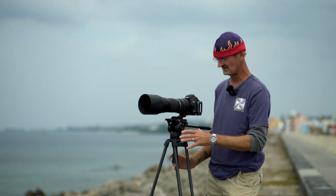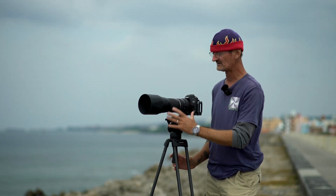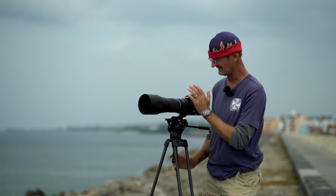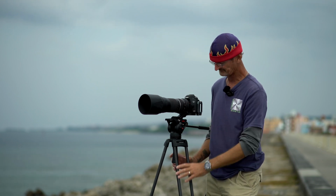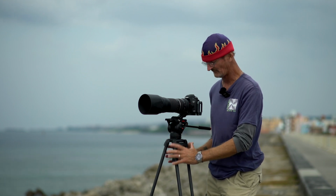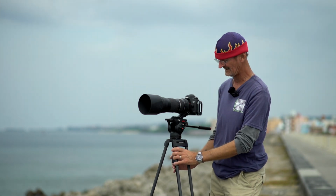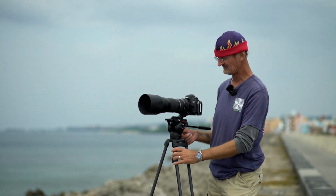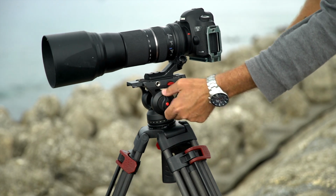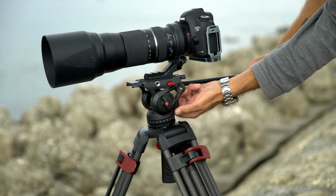Now, as you can see, I've changed the equipment. I've now got a zoom lens on. This is actually the Tamron 150-600 zoom. I've got it on my Canon EOS 5D Mark III. And I am using a tripod which is more for video as opposed to a still photography head, and the simple reason for that is that I can lock the action for the up and down tilt and release the action for the pan, so that all I have is the action to pan.